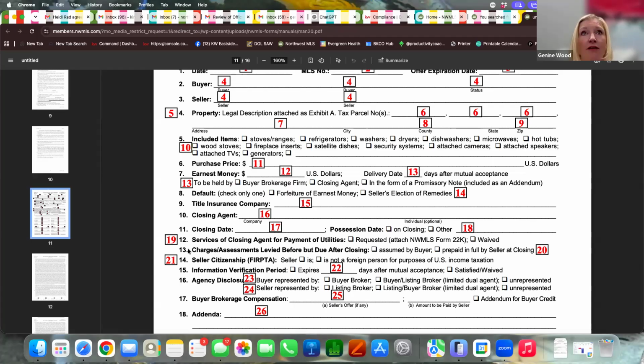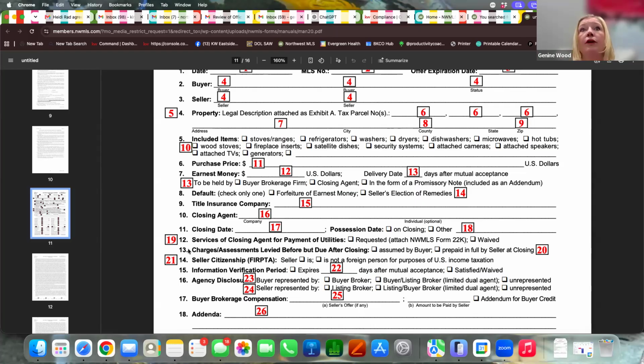This is not a fail-safe test by checking one of these boxes. You need to confirm with escrow that the seller has given them Form 22E FIRPTA to disclose that and certify they are or are not a foreign person. When it's uploaded into supplements, then you can go ahead and grab that and send a copy to escrow so they have it. Do you put that in addendum?